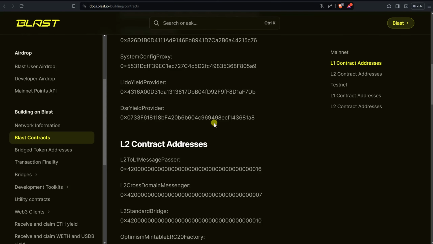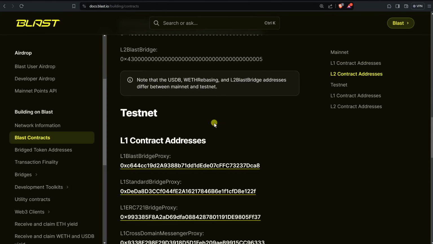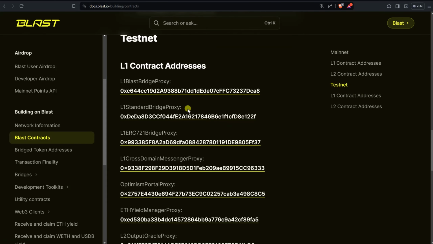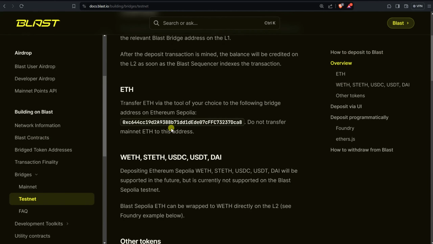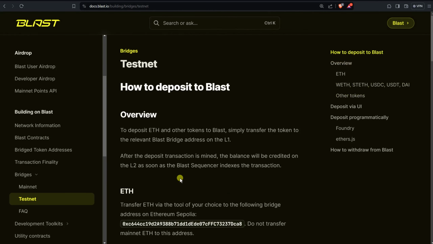So let's search for the testnet right here, and this is going to be your bridge proxy, so you should send your Sepolia ETH to this address, and then it should arrive on your Blast Sepolia as well. Also, by the way, you can find information about bridges here, so it is all explained pretty nicely.